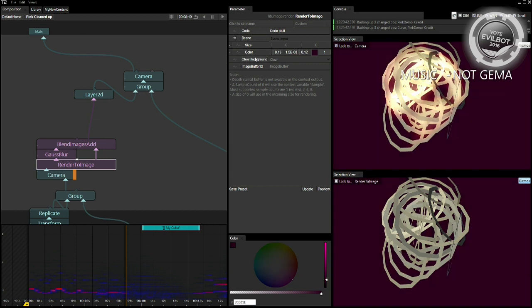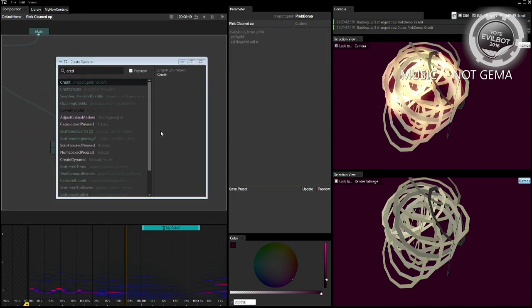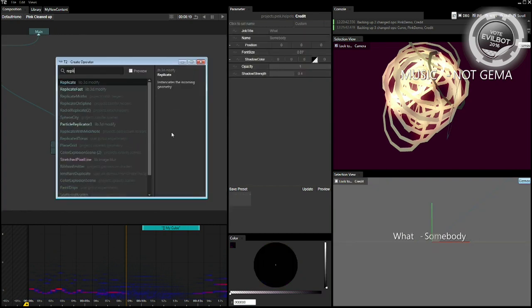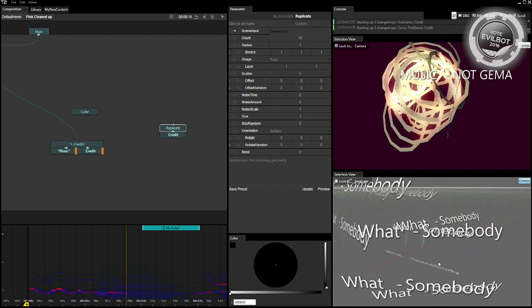So, any questions to that? I know it was very complicated, but it's the coolest thing on Tour. It doesn't look like that, but it's super powerful. And once you get into the flow, you can do a lot of stuff with different things you want to reuse in your demo, instantiate it or something. So with this, you could have a credit, and you could turn the credit into a replicate and have tons of credits, for instance, because it's just a piece of geometry that you can reuse later.